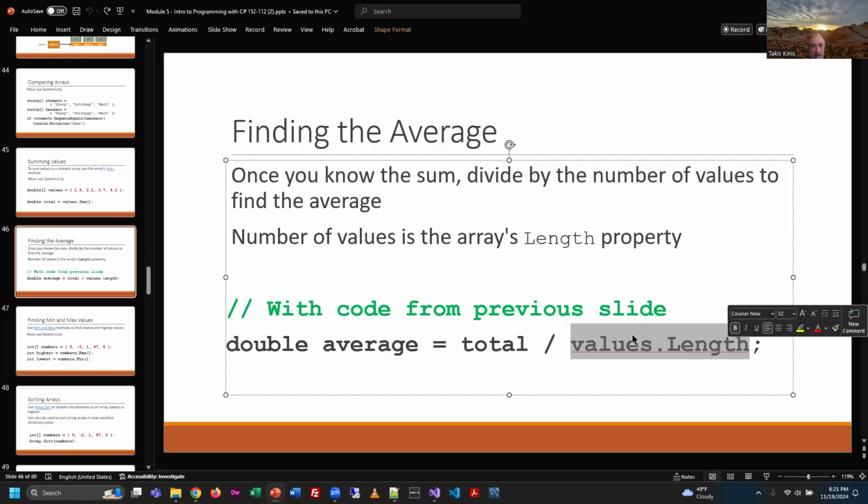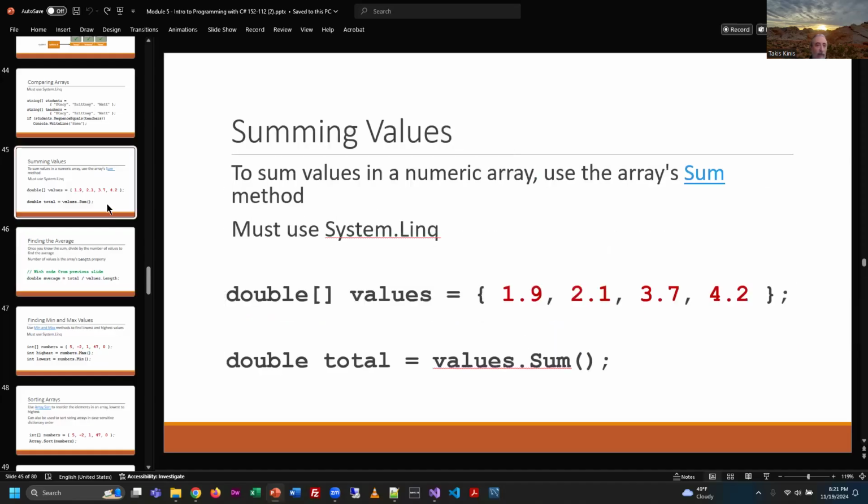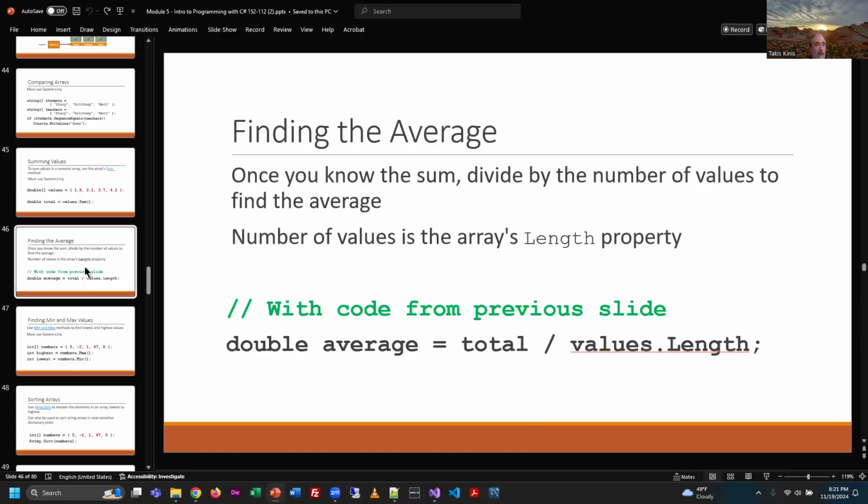Interesting, right? That didn't even occur to us when we were doing it, but that's a possibility because the length is the right amount if you're going to average it. Now, if you combine the sum with this approach, then you have the average. It's really super easy to achieve without writing formulas or anything like that. It just kind of does it, right?